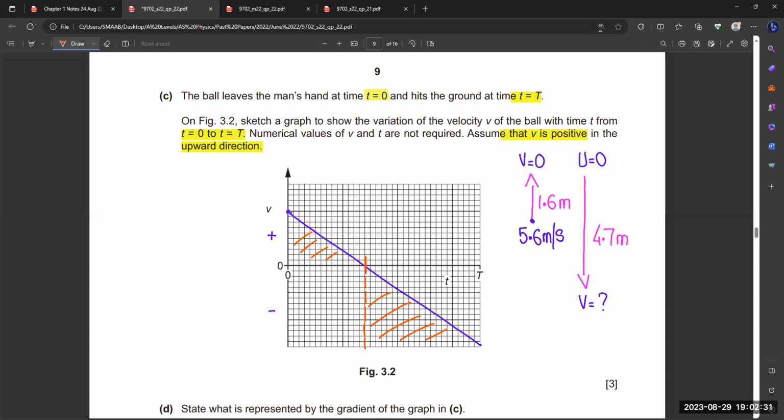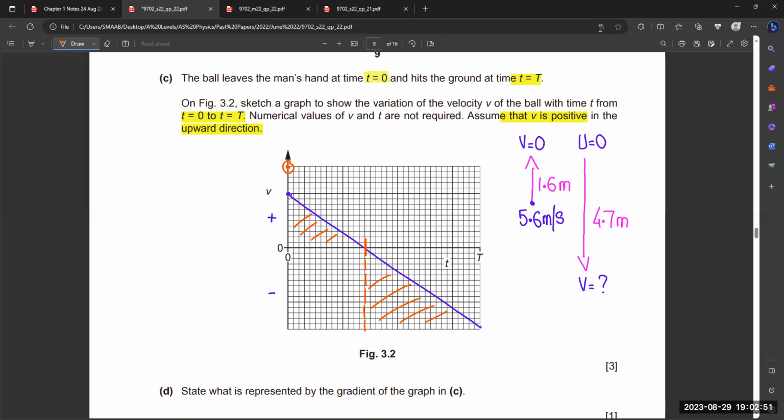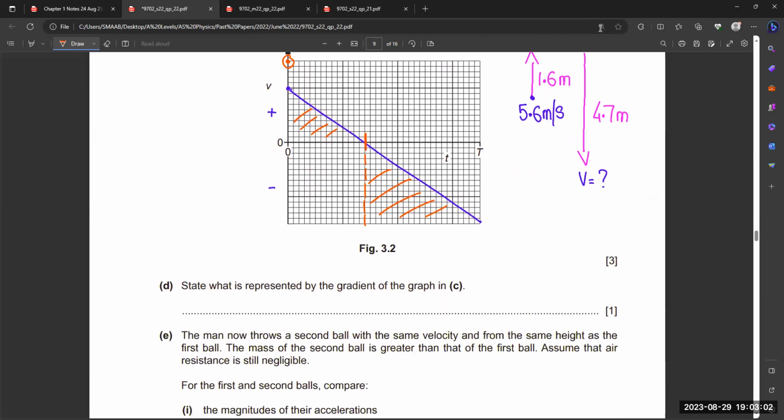Sometimes students just start from this point and mark till the edge of the graph. That will give you the same ratio on both sides, right? That is the question they are asking for 3 marks, so we need different ratios as well. From a speed time graph, we know that the area under the curve also shows the distance, so we also need to take care of that in this question. That's why this question is for 3 marks.